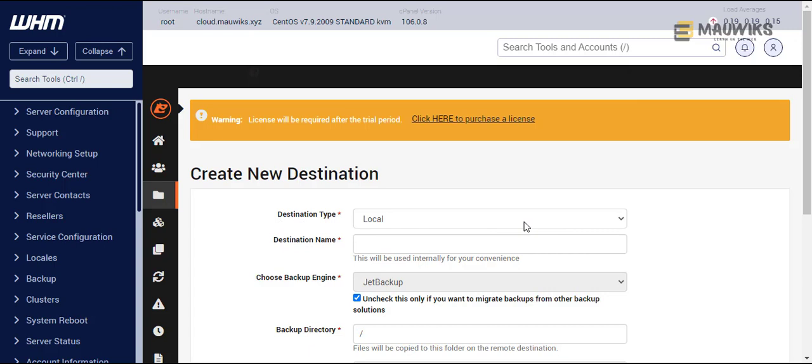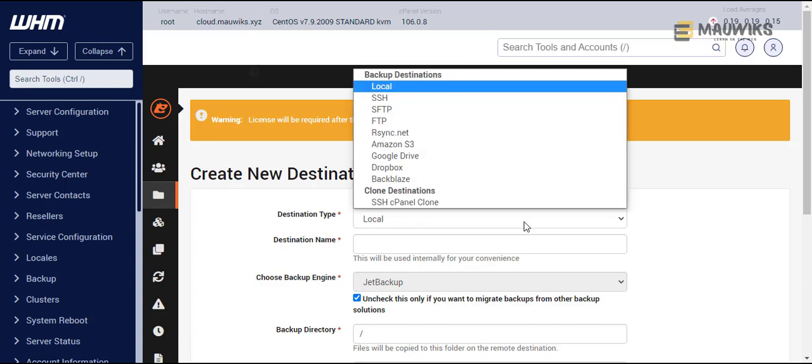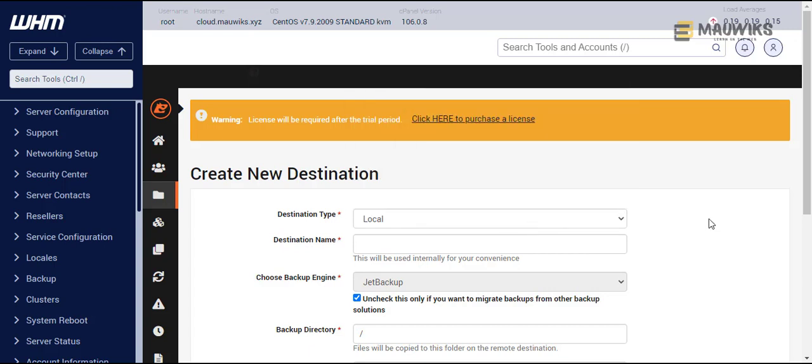What I do here in my own servers is that I just use local because I have a lot of space in my personal server.